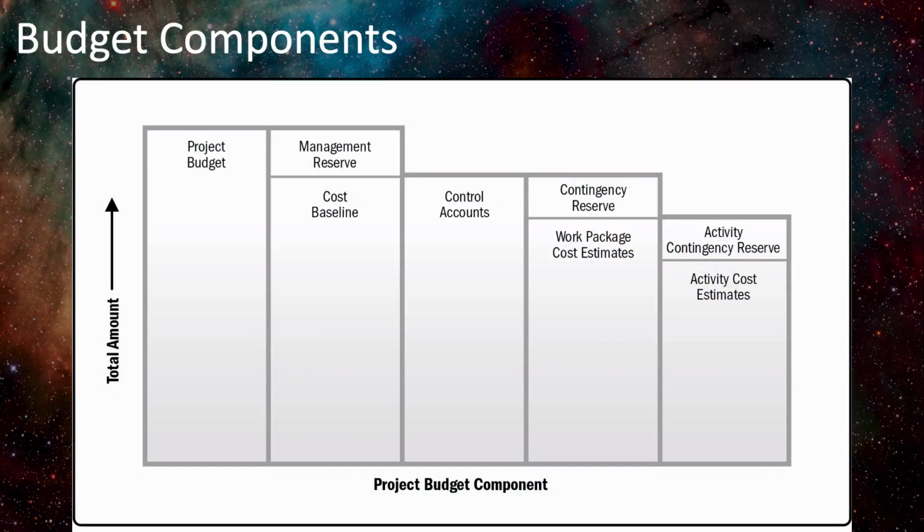You can see in this diagram how the control accounts factor into the project budget. Right here in the middle of the diagram, you see the control accounts. To the right, it shows visually that control accounts consist of multiple work packages that roll up or sum up into the control accounts. By looking left, you can also see that all of the control accounts roll up or sum up to the entire cost baseline for the project.